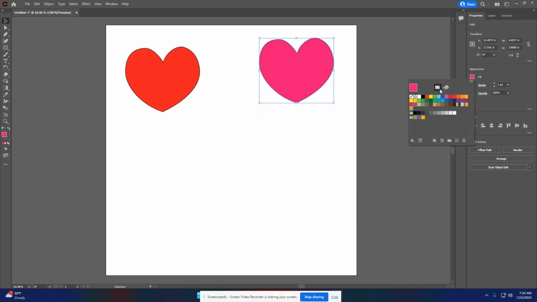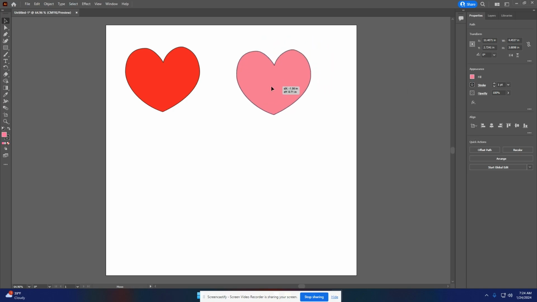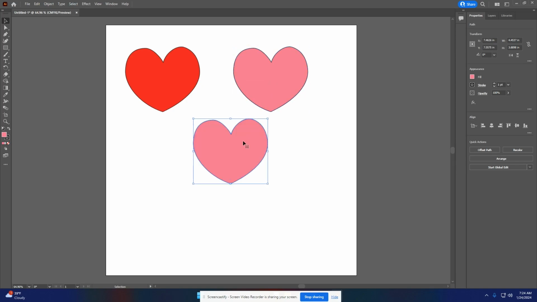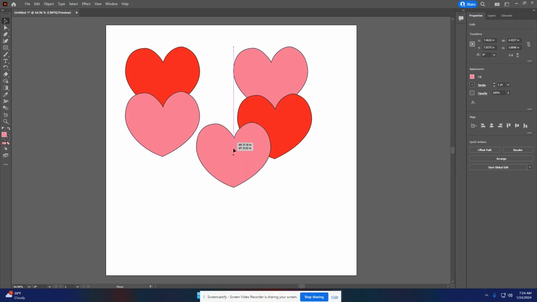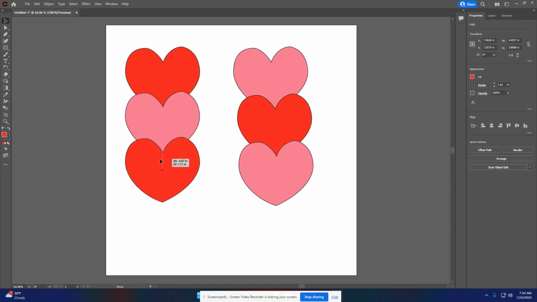Now, if it's too hot pink, you also have this little color mixer easel looking thing like an old artist would have. You could change the color right there, okay? Ooh, there's a heart. All right. So I'm going to press Control-C again, Control-V, and I could just start making the hearts. Control-C, Control-V. Ta-da! You could just start making hearts.